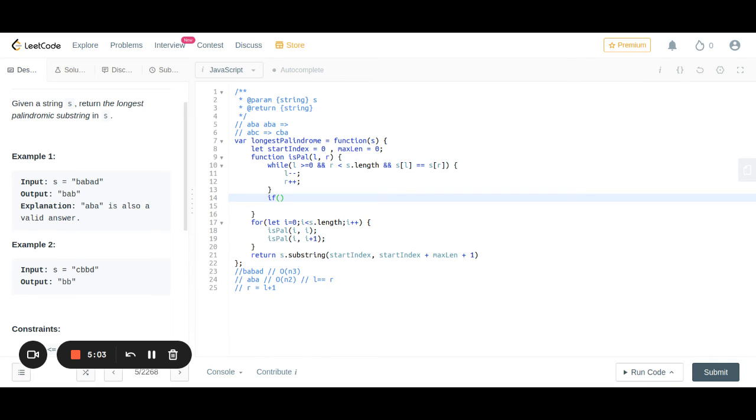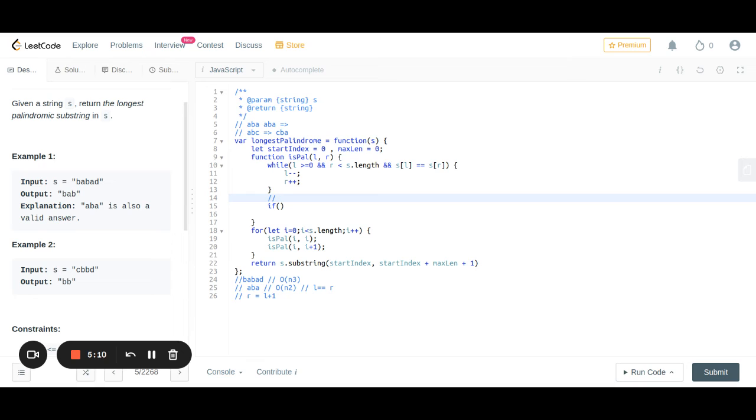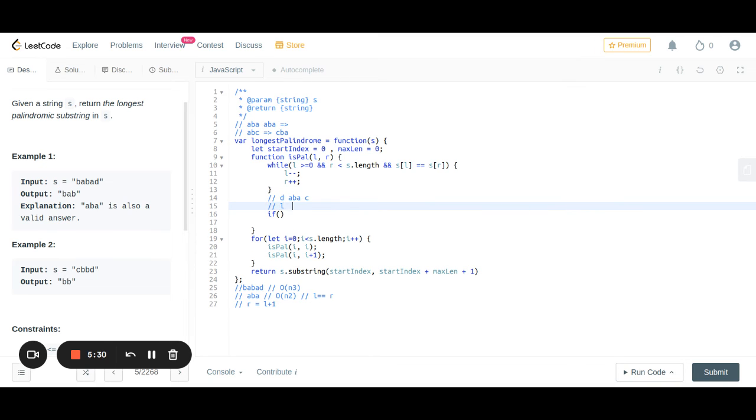Suppose we have D, A, B, A, C, and we are at the B. Now we expand by one character, both characters are the same, so it is going to expand to D and C. So our left is at D and right is at C. Now we need the value 3, so we are going to subtract 2: right minus left minus 2, since we need the inner string.